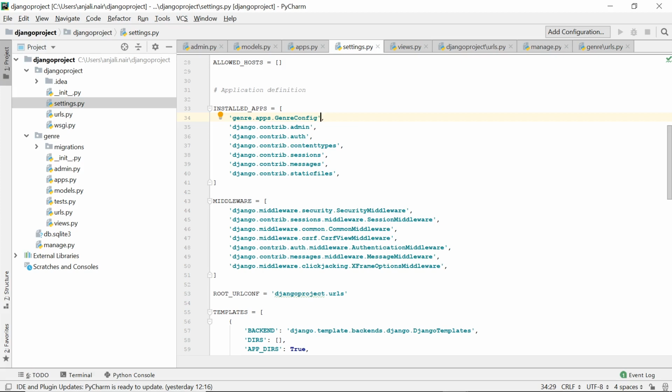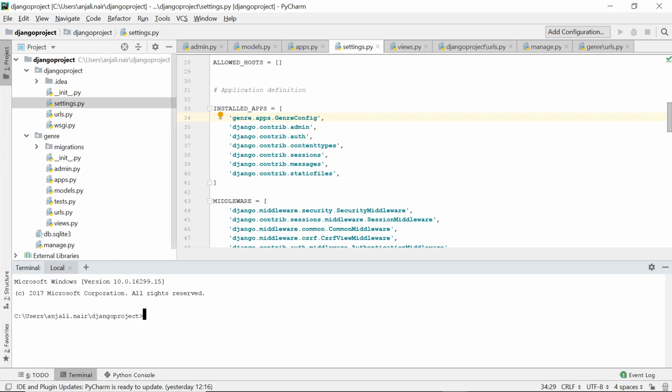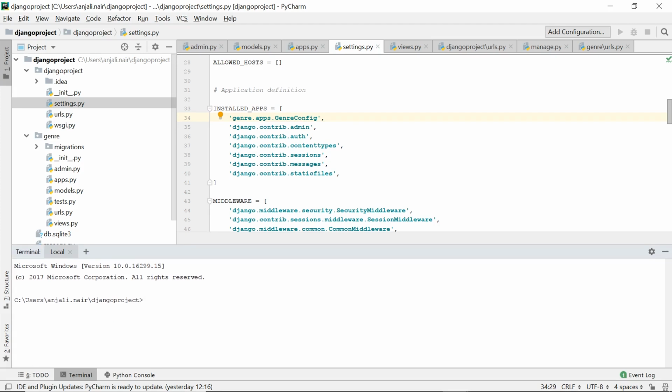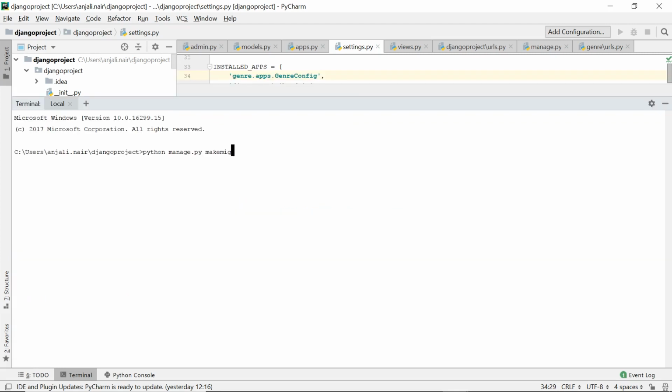So every time you create a model or you make some changes to your models, you always need to do your migrations. And this time, since our migrations is specific to a particular app, the syntax is slightly different. So you can also use this terminal down here. It works just the same. And python manage.py makemigrations and your app name. Enter. And as you see, it says the models Collection and Piece have been created.